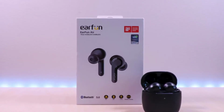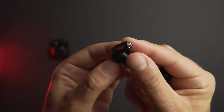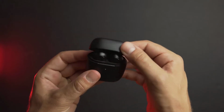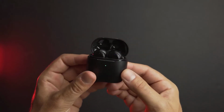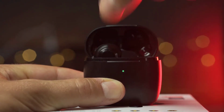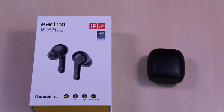The rich bass makes listening to music with the Earfun Air a pleasure. The buds are also waterproof and have noise cancelling mics to filter out any background noise during calls. Functionally, it's not perfect. The buds don't stay in the ear wall and the touch controls are difficult to use, but specs like the solid Bluetooth connection and long battery life make up for these flaws.